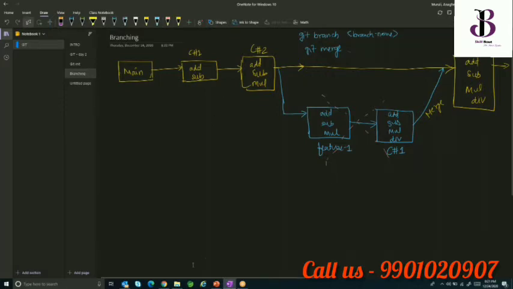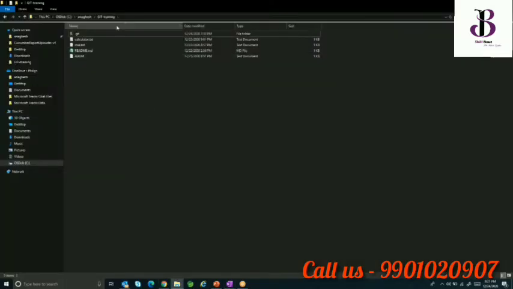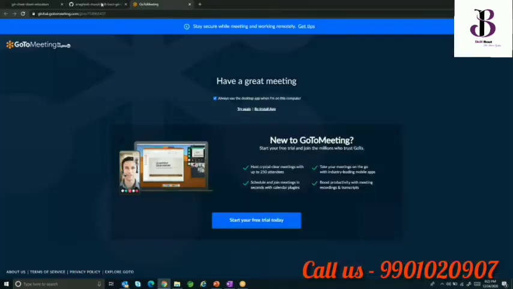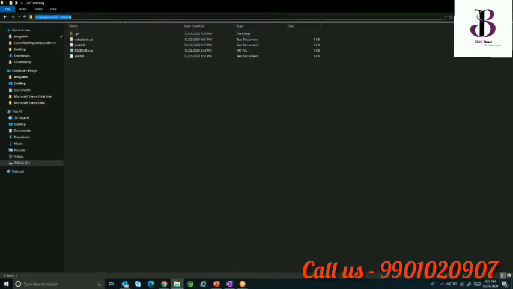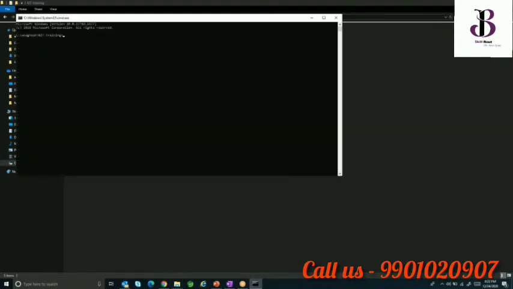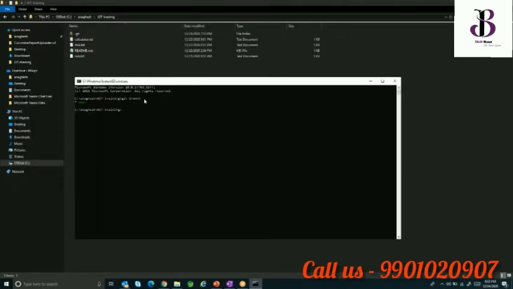So we will see a practical example. So this is our working directory. This is our remote repository. If you can see, there is only one branch here, which is the default branch. The branch name is main, correct? So now let's go back and in the command prompt, I will give git branch. So this will show all the branches available, and it will also show which branch it is currently in, in green color. So there is only one branch called main.